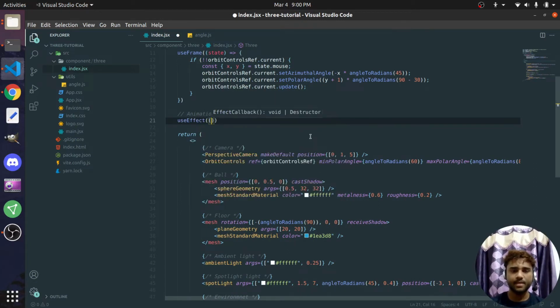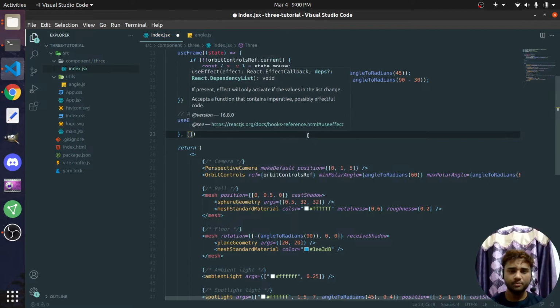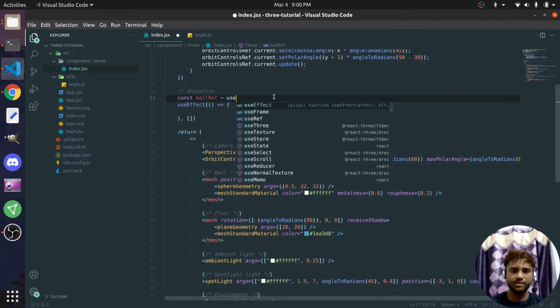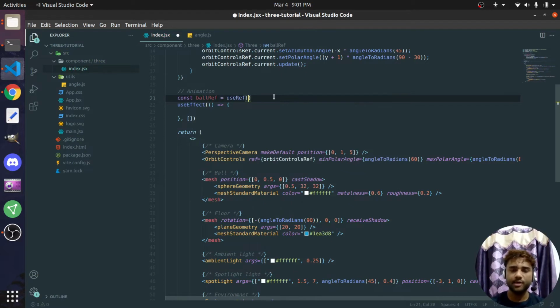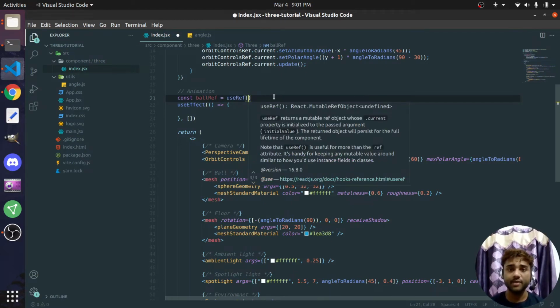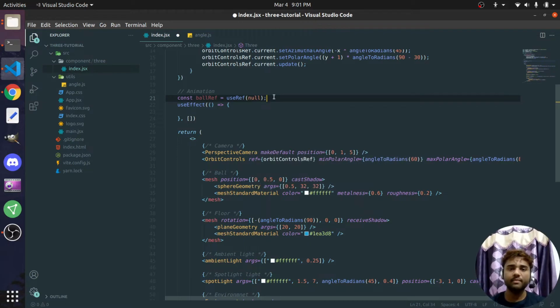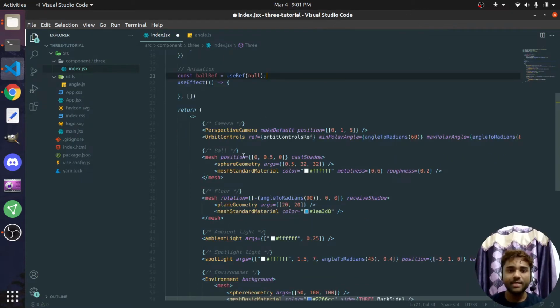We have a useEffect, and what we are going to do is let's call this ballRef, and we'll use the useRef hook from React. If you don't know what the useRef hook is, useRef returns you a reference to any component that you have, and it's not just components. useRef is just any value that you want to persist between renders, and in this particular use case, we want to persist the pointer to the component inside the canvas. It's not a DOM element, slip of tongue again. We want to persist a pointer that always points to our ball component, or more specifically our ball mesh, because we want to use that pointer to get access to the properties of the ball that we want to animate. So you need a reference.